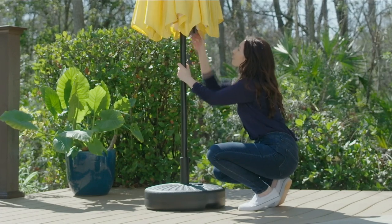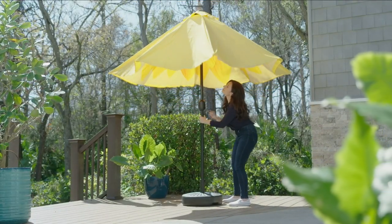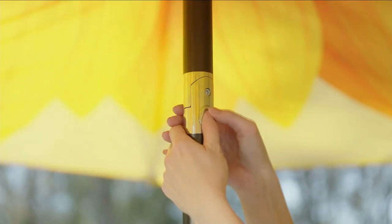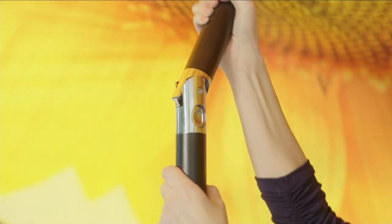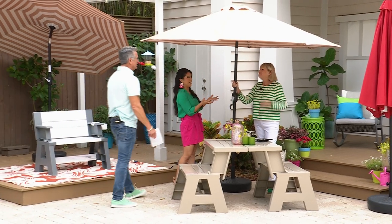And remember, this is from Improvements. You've known and loved Improvements for years. They make things better, and they have made this umbrella better, in capital letters. It's a really great opportunity. Well, you had it last year, and everybody loved it, and you listened to them, and they wanted the base. They wanted the base. So this year, you get it all.